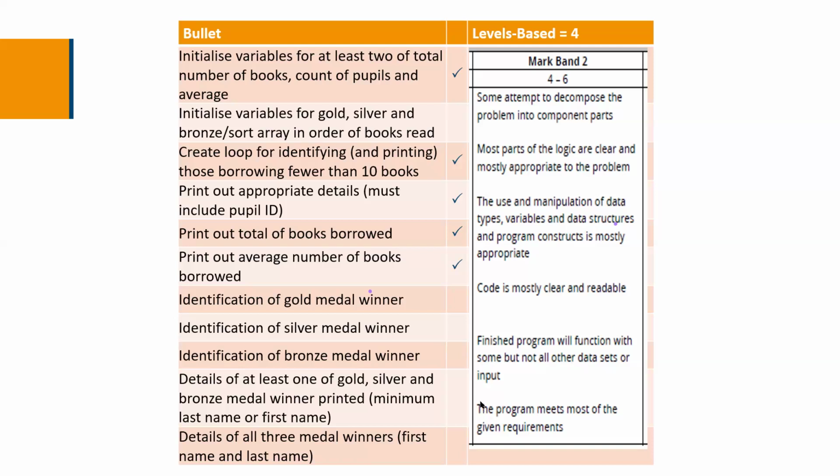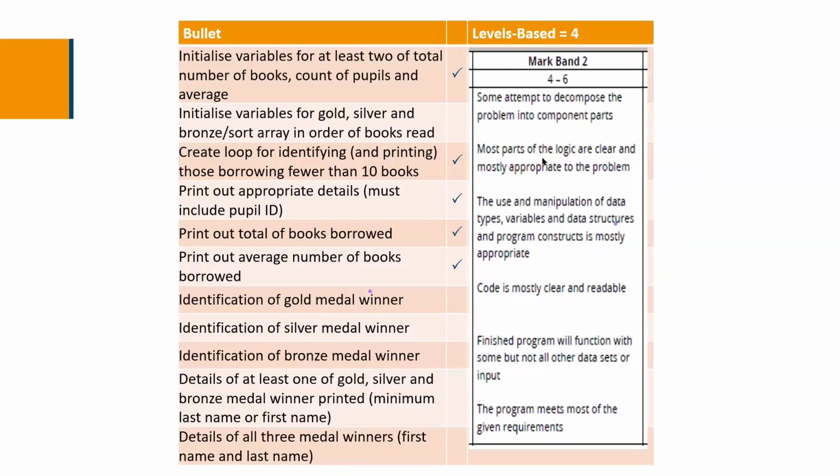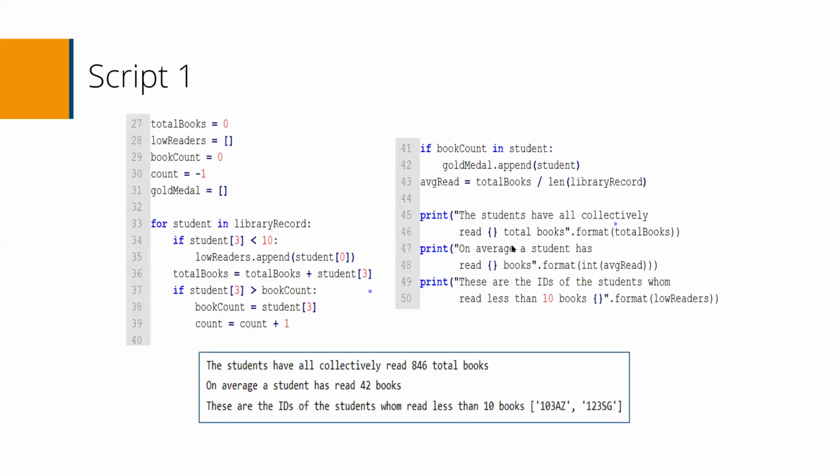So it's this one, and we've got 5 marks from here, and it's not very comfortable on mark band 2, but mark band 1 I think would have been a bit drastic because it is a working program and it did run when we ran it. So we're going to give it 4 marks, making a total of 9 marks for this candidate. So we're going to give 9 marks for this.